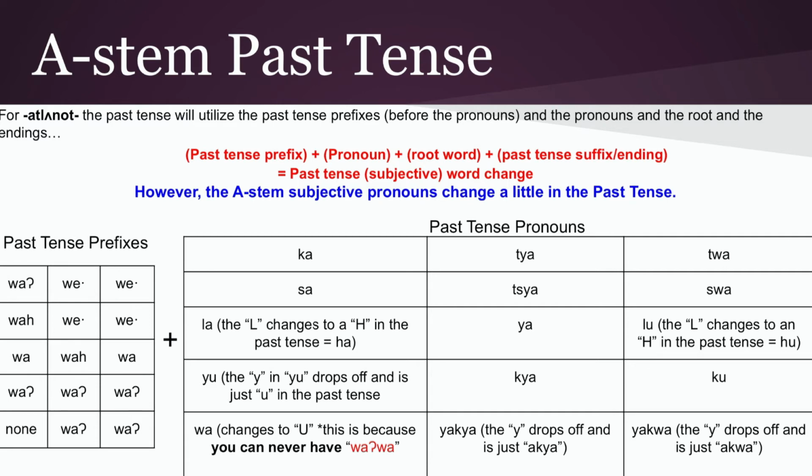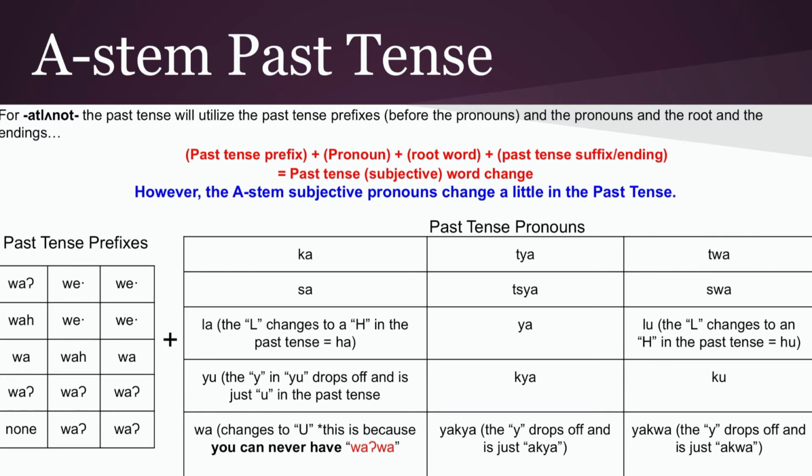However, some pronouns go through changes in conjugations. So that means if something is before these pronouns, like a past tense prefix, they're going to change a little bit. It doesn't mean that they're any different. It just means they make natural changes according to how the verbs conjugate. Okay? So specifically, you'll see the ones that have a little extra wordage in the box. So gonza don't change, but la, you, and wa do. So L's in Oneida generally change to H's. So la will actually change to ha. That's why we have wahudlinode.